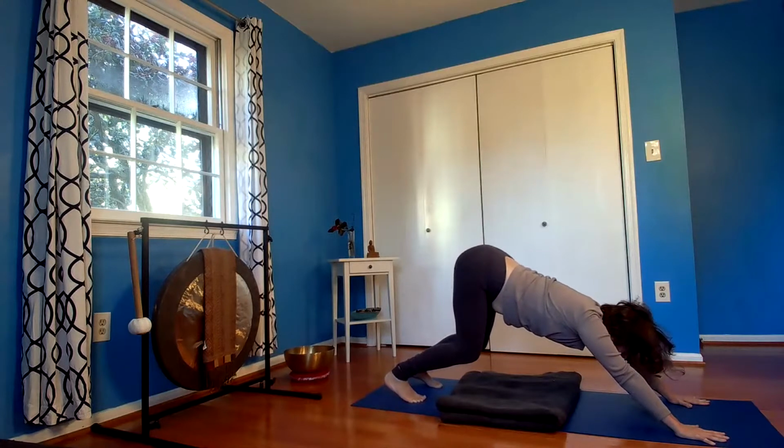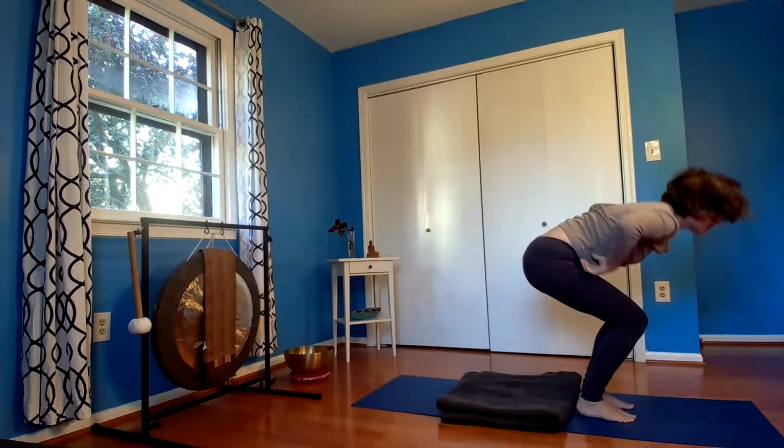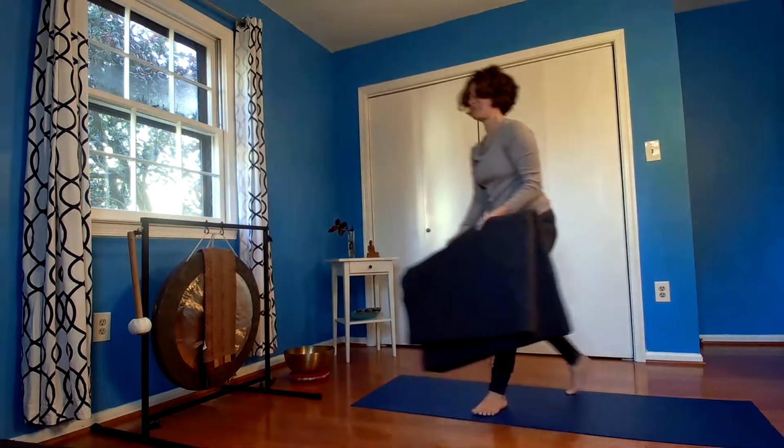And then look forward towards your hands, bending your knee a little extra, and walk your feet forward, coming up to standing. So just make your way up to standing. Move your props out of the way.